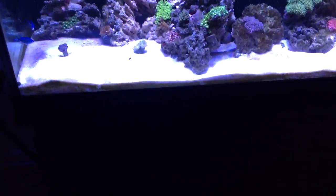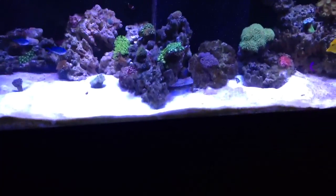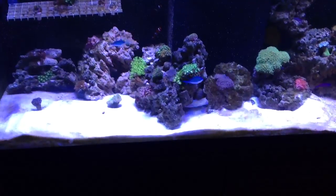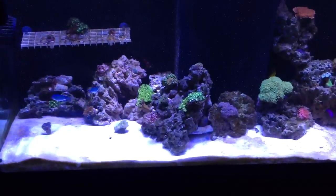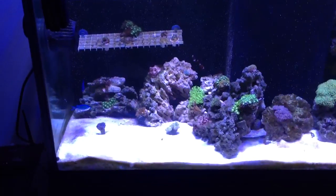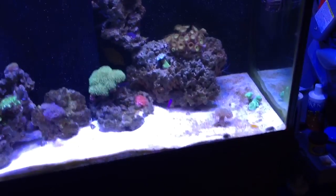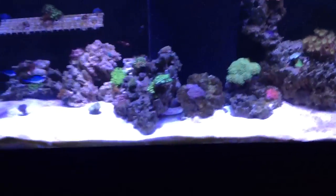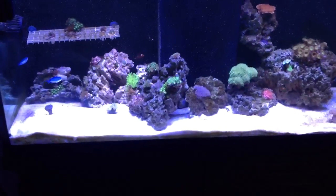I'm having a little bit of an issue with hair algae. I never had hair algae in my old nano tank the whole time I had it. I'm not sure if it's the light — I kind of messed with the lights a little bit. And I cleaned out my refugium a couple of weeks ago; maybe that's causing it. Also, I had my first loss of a coral, which is my torch. I don't know what happened — it had a brown film on it. If somebody could help me out, let me know what that is. It died so fast. Then I bought another small frag, put that in there, and it died within a week. Yet everything else is thriving. I did a large water change and added carbon, but for some reason the torch just — I don't know what happened.